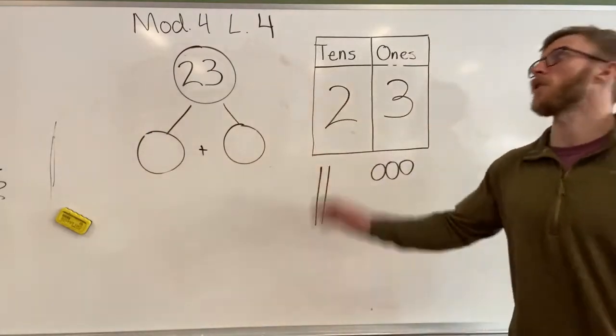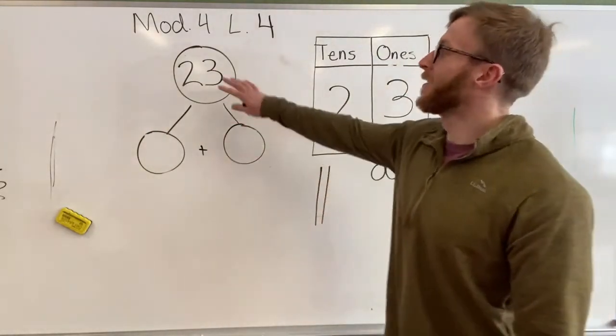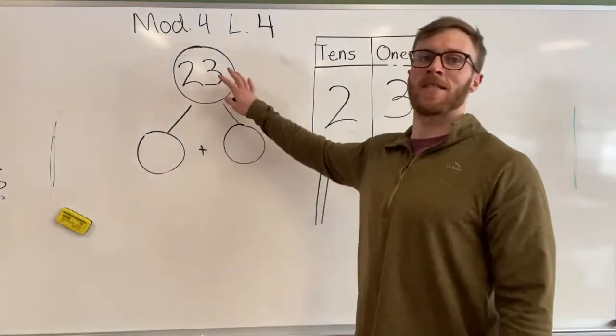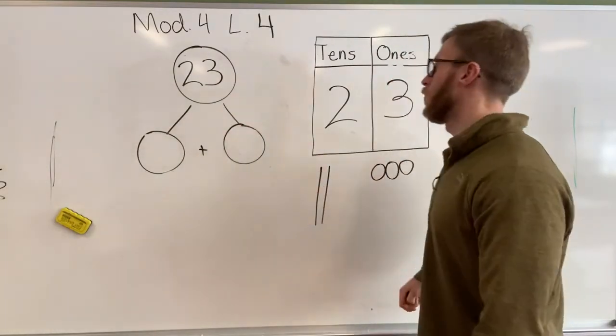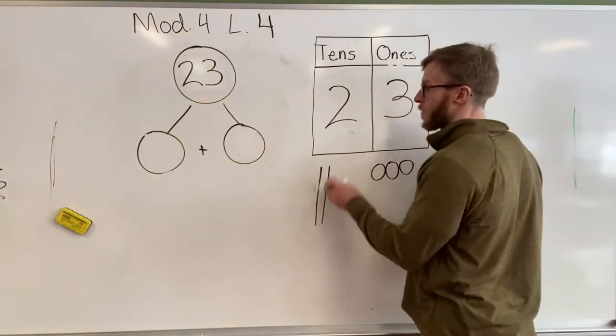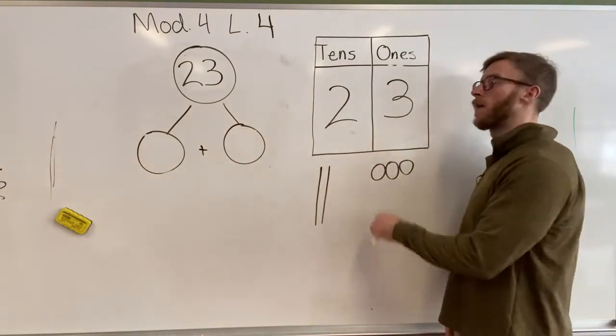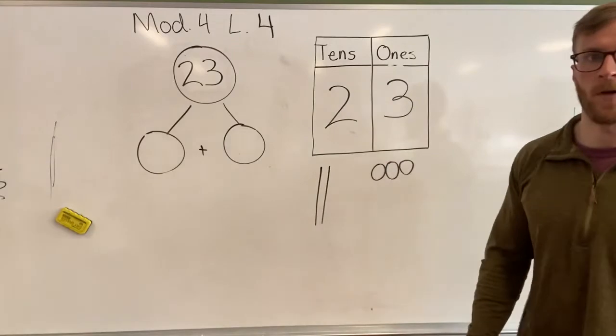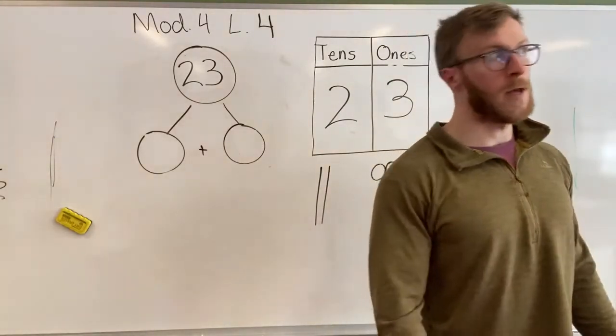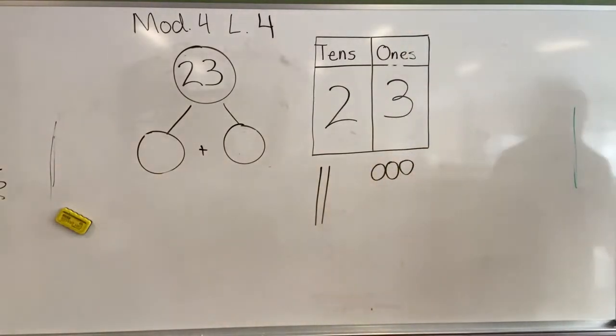That's 23. Oh, sorry, I'm not supposed to be doing this part yet. Well, I just told you what the whole is. Now I want you guys to fill in your number bond with how many tens there are. Remember, you can't just write that number. You got to tell me how many is 2 tens. And then you can write this number in there. All right, take 10 seconds to do that one. Fill in that number bond.